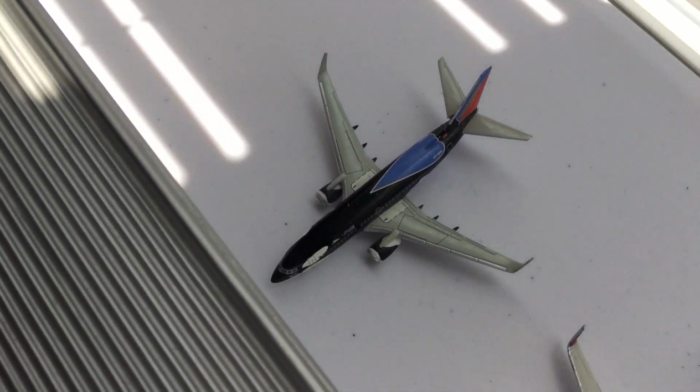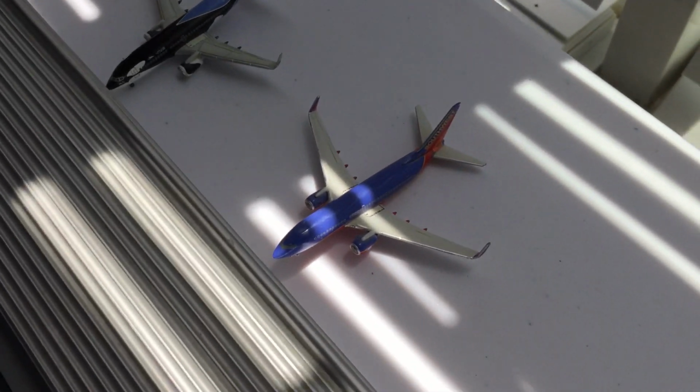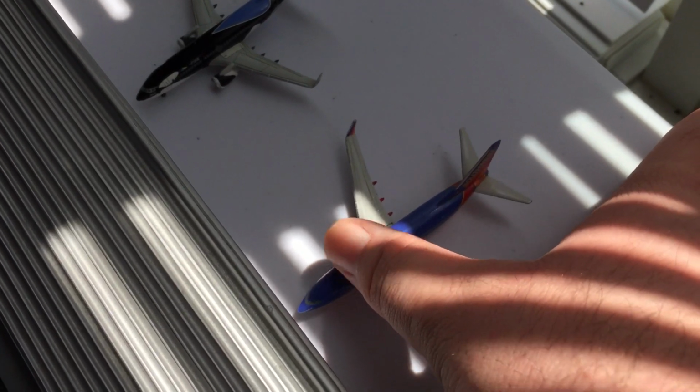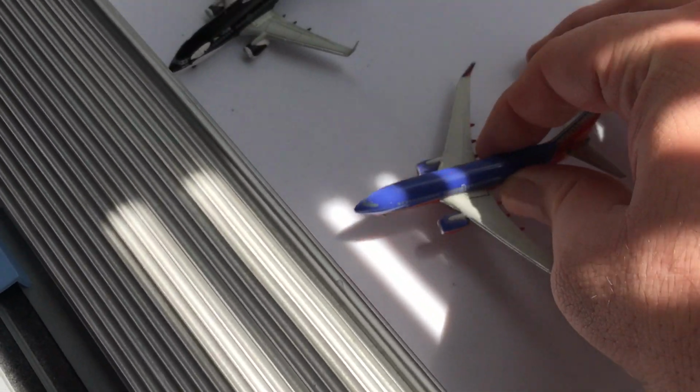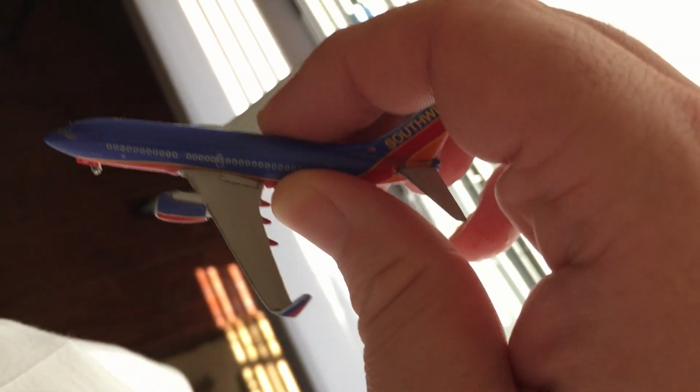I do have other Southwest planes here to represent how it works. I've got the old Shamu livery here, and one is a Canyon Blue livery. I can't get this one for some reason to sit on its nose anymore. In fact, this is one of my oldest Southwest 737-700s. What makes it so old is that it came out around 2003 or 2004, just when the 700 series of 737s was getting popular, as well as this livery being Canyon Blue. But what makes it so different, if you're able to see really closely, if I could just get the camera to focus, I think that's probably good enough.